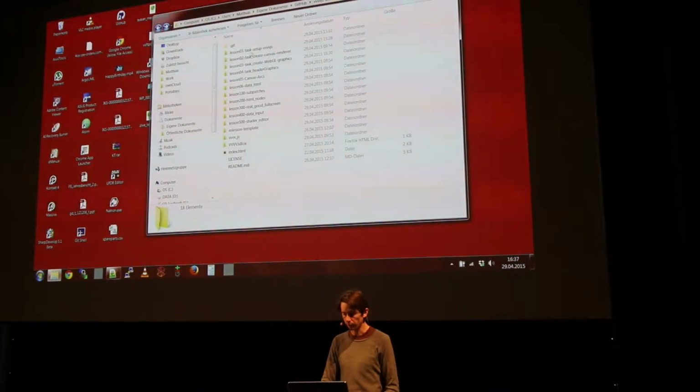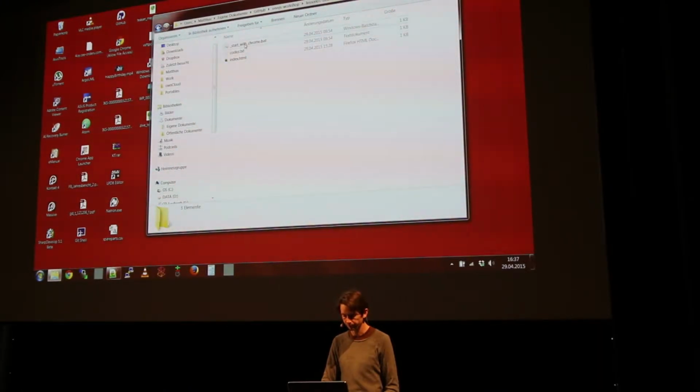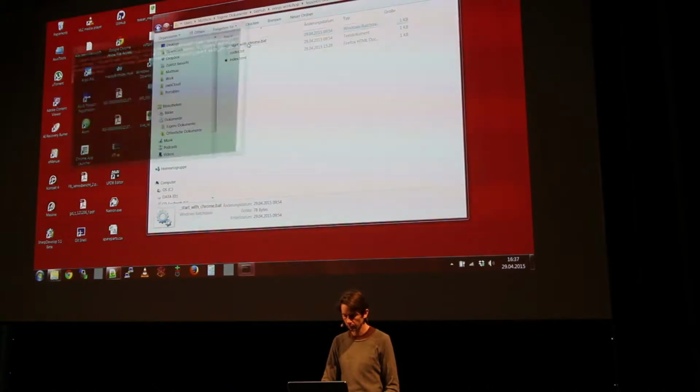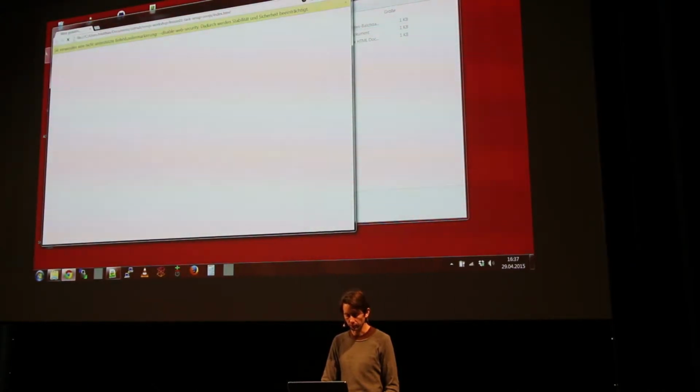Okay, so let's start with the first lesson. You see, we get this warning message that we are now at disable web security and stuff like that. This is a good thing, because it means the flags are recognized.